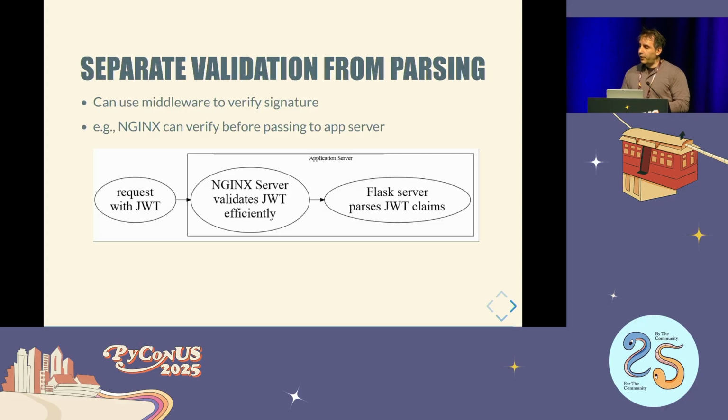Or maybe there's a number of things behind your Nginx server. Some of them, the best parts are obviously going to be your Python server, but maybe there's some other microservices in there that you also want to protect with your JWT, and you can do that with a middleware.